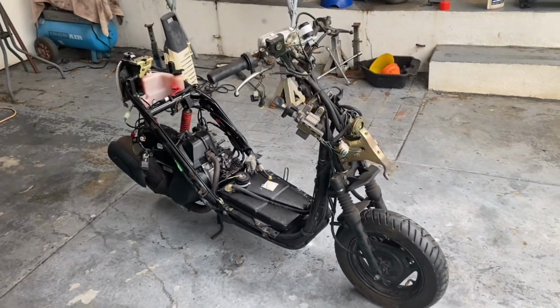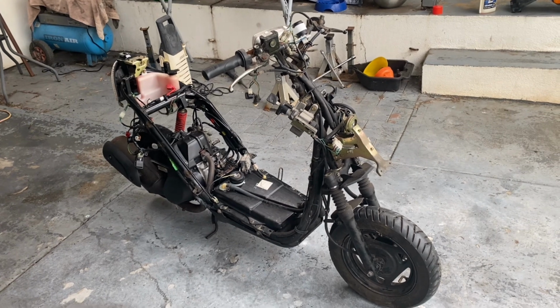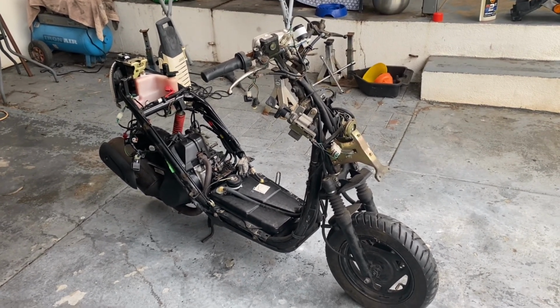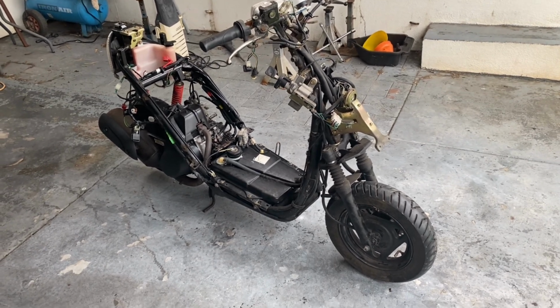My aim is with the scooter to get it done in the next sort of 2 months or so, so it's ready to sell during spring, or at least ready to paint during spring when the weather's a bit nicer. Anyway, leave it at that for now.